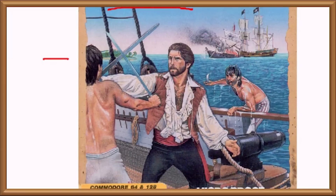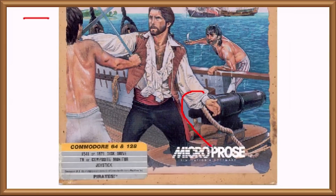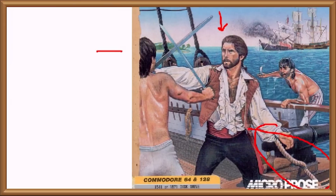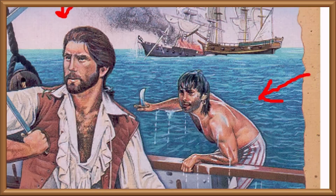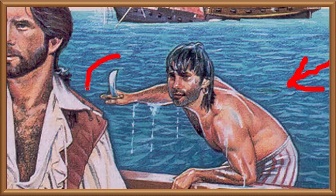The very hairy captain fights for his life but can't actually move about much because some merry prankster tied his left wrist to a cannon with a length of very thick rope. He fights a greasy underpants assassin, little realising that behind him, another version of the greasy underpants assassin from a future timeline has arrived to ensure his past self's victory with the aid of a hand-held miniature sailboat.